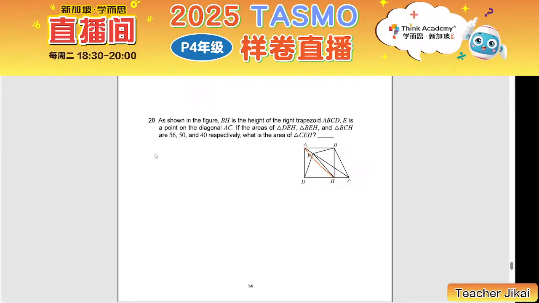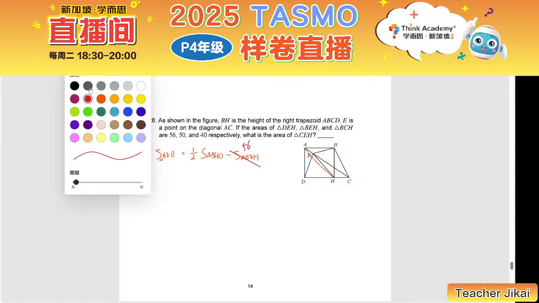So for the triangle AEB and the triangle DEH, these two are the half model here, right? They are half of the ADBH. So we know the AEB's area. It is the half of the ABHD. Why? Because we know this one plus another one, it is a half. So this one, AEB, is the half minus the other part, which is the triangle DEH. And we know DEH here is 56. So we know AEB's area.